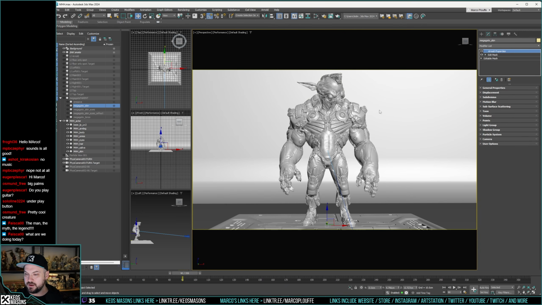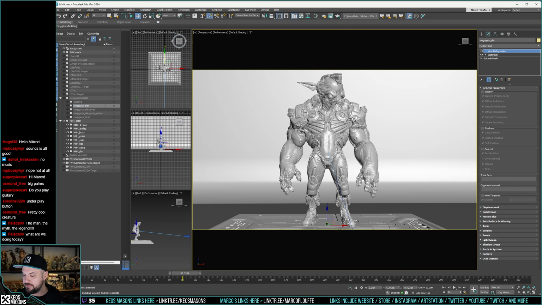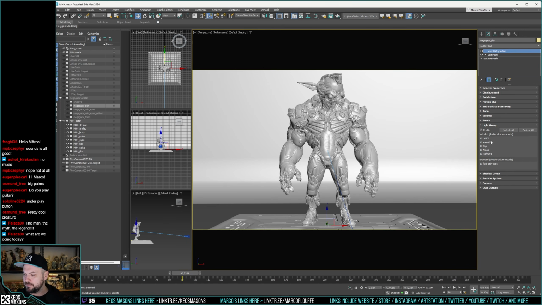On every mesh, I'm keeping an Arnold property stack that basically tells it to light group. There we go. It tells it to ignore a light that exists only to light my floor, actually.